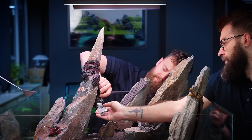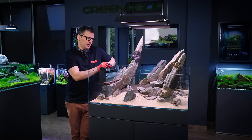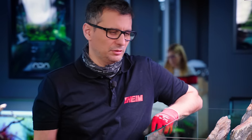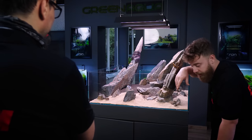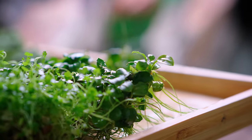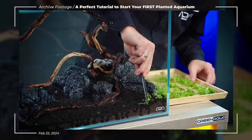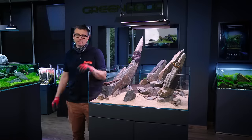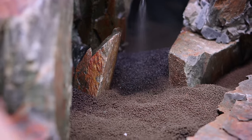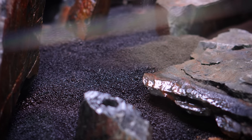Then it's below water. We are ready with the hardscape and the soil, and I'm getting tired because we've been shooting for at least 6 hours now. Oh God. But we're at the finish line, so the planting will commence now. We use the Tripartita Mini that Otti has used in that tank that you see probably in the full shot behind me. And I do want to have some Monte Carlo if the Tripartita Mini is not enough. Other than that, I have no idea. As we move on, we will see what other plants I want to use.